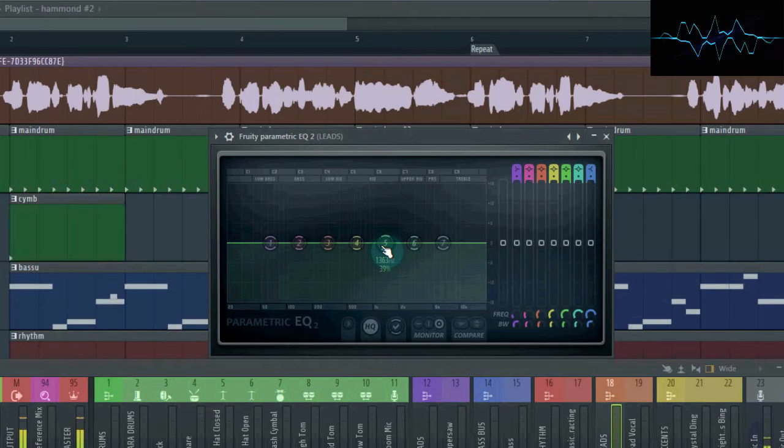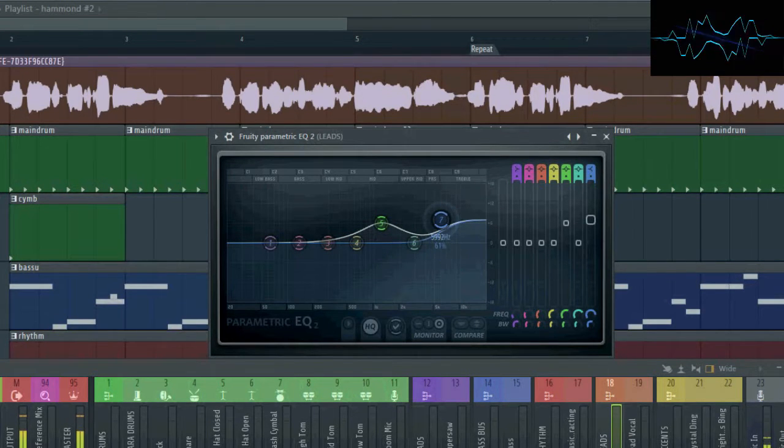You can also change the band's shape or filter type. This bell-shaped band is called a peaking filter. It applies the most boost or cut to the target frequency and then tapers off to the left or right. This one is called a shelving filter, because it creates a shelf, either above or below the target frequency, that boosts or cuts all frequencies by the same amount.